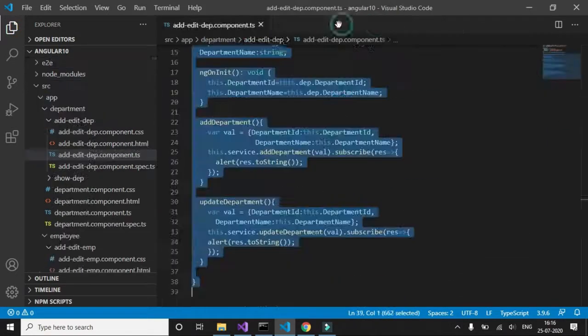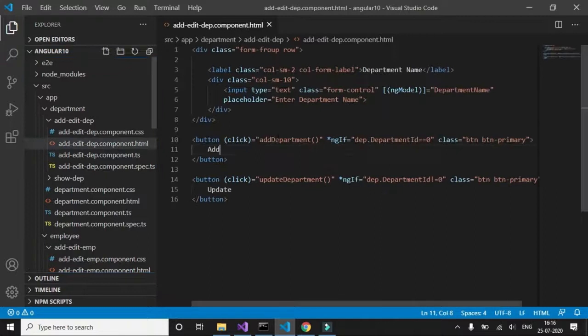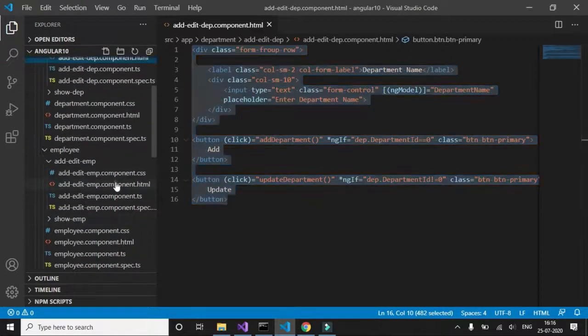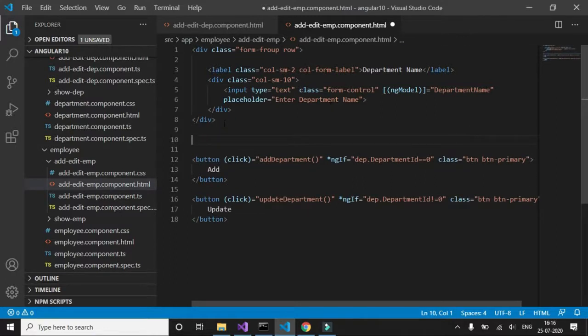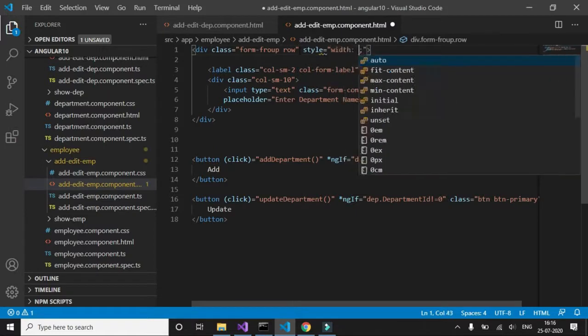Let's now complete the add edit employee HTML file. We need to show both employee details and profile picture in the screen.